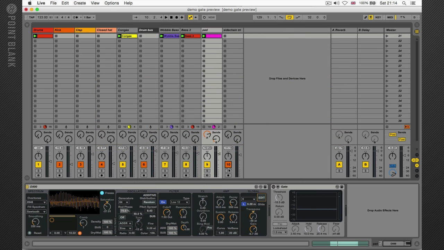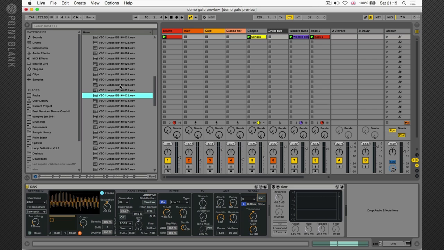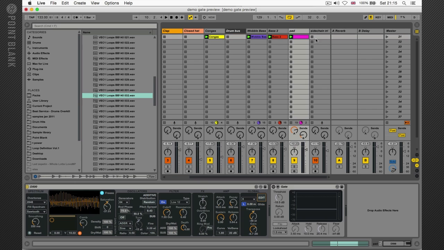Today I'm going to show you a setup that might just change your workflow forever. We actually came up with this setup in the classroom here at Point Blank with the students the other day, and I want to show it to you. It's amazing. We're going to be able to preview sounds from the browser and route their signal through an audio track, and that's the basic concept of it.